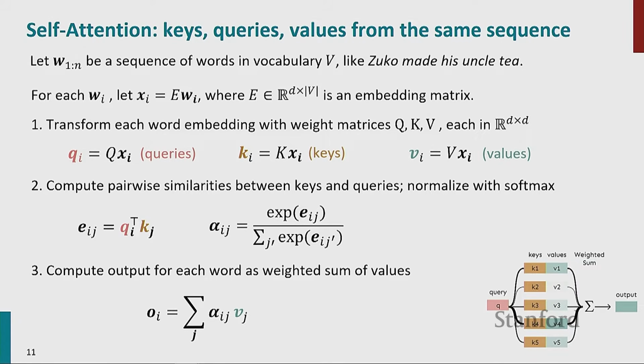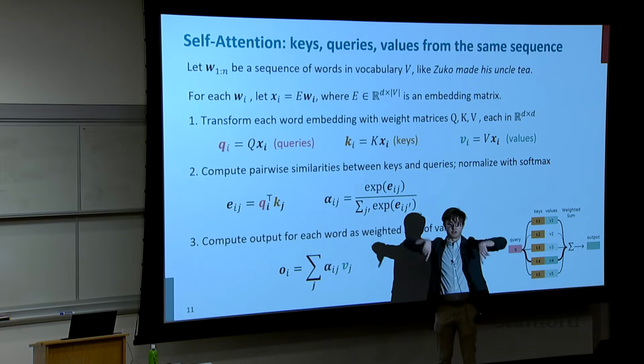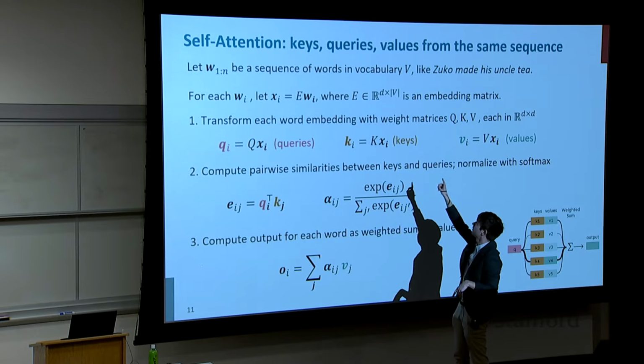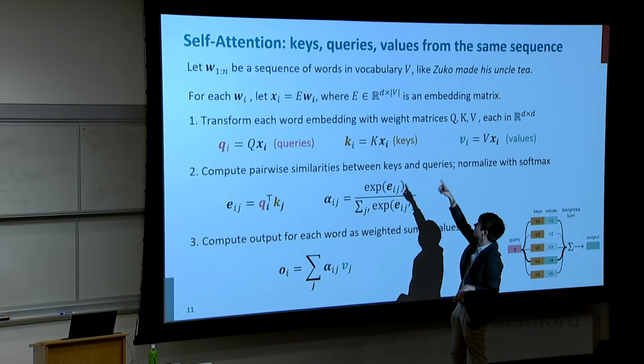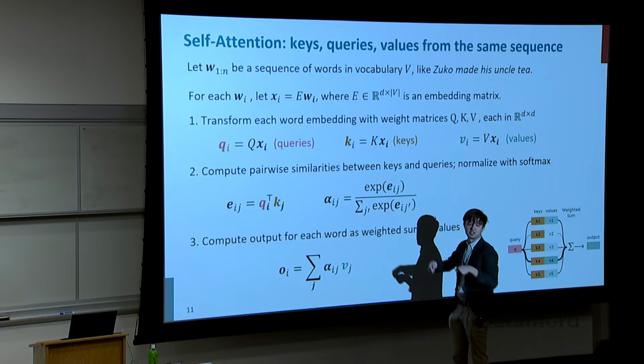What's the dimension of w_i right before step 1? Oh, w_i, you can either think of it as a symbol in vocab V, or you could think of it as a one-hot vector with dimensionality the size of the vocab. So in the matrix E, you see that it's R^(d by |V|), where |V| is the size of the vocabulary. So when I do E multiplied by w_i, that's taking E, which is d by V, multiplying it by w_i, which is V, and returning a vector of dimensionality d.